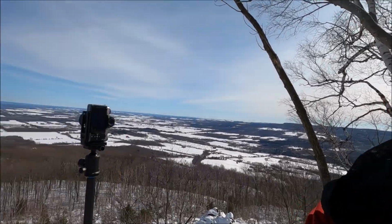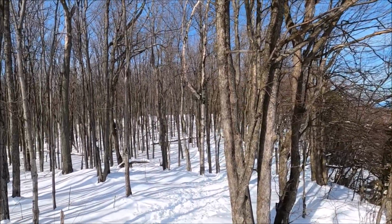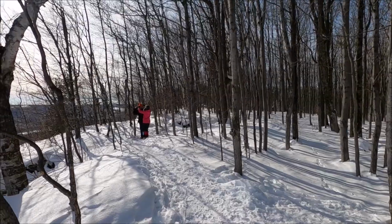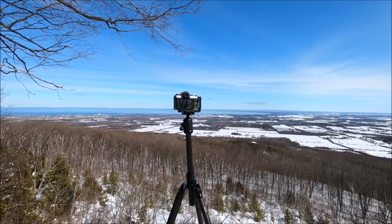Wow. Yeah. Just take a look around. Take a look at the forest. Absolutely beautiful. Got some fellow hikers just arriving up at the bluff. Amazing. What a beautiful day. Okay. We've shot a panorama. I'm going to take a break. I'm going to let some other people take a look at this scene because it's beautiful. And then we're going to reset up and we're going to maybe take something in a horizontal orientation and see how we make out. Stand by. Break time. Okay, we're set up on the tripod again. We have horizontal or landscape orientation.